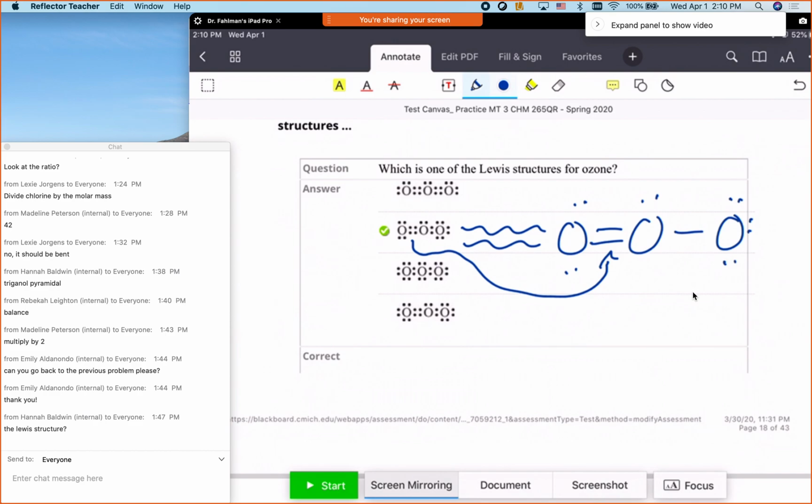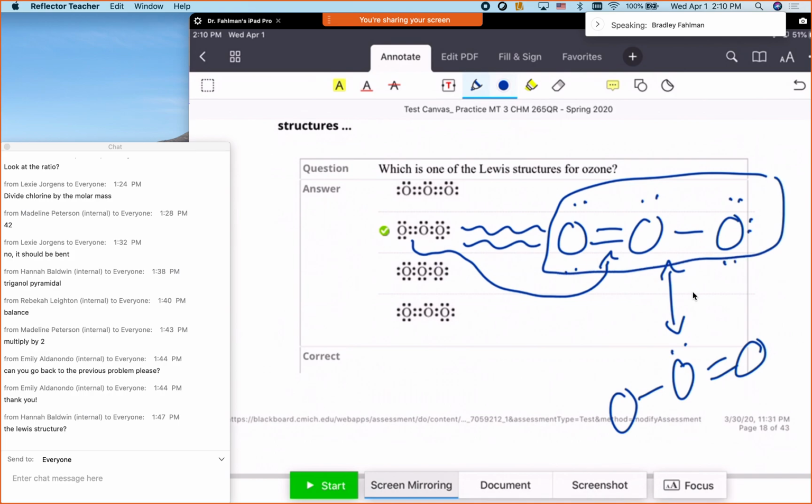All right, and this isn't showing the resonance. We know that it's really this and this, without the lone pairs. But this is just one of the possible Lewis structures, okay? I guess looking at why these other ones are wrong, this one, for instance, this oxygen has more than 8 electrons, so that's a no. This doesn't have the right number of oxygens to begin with. And then this one also has too many electrons.